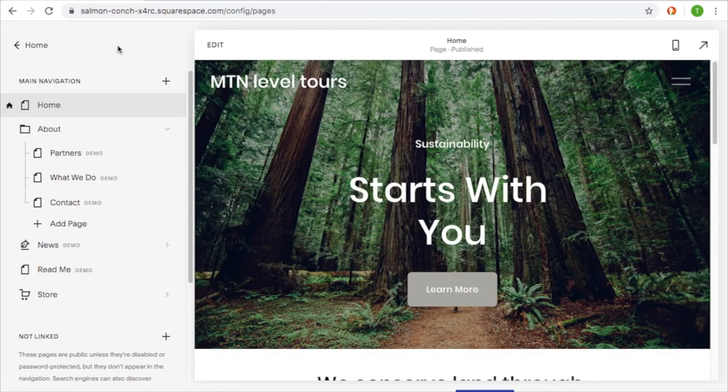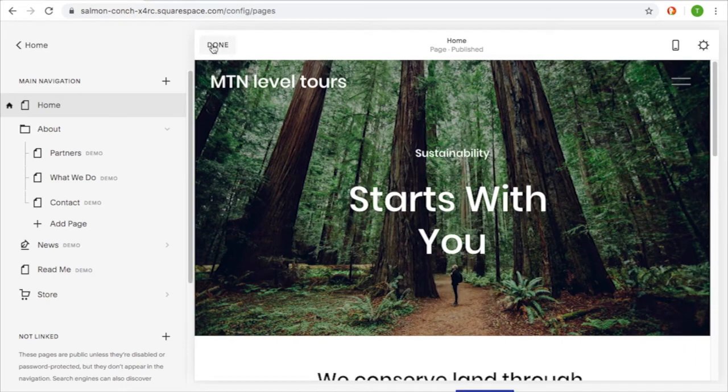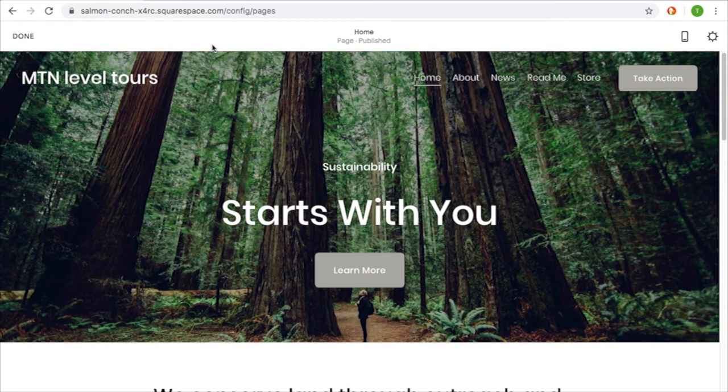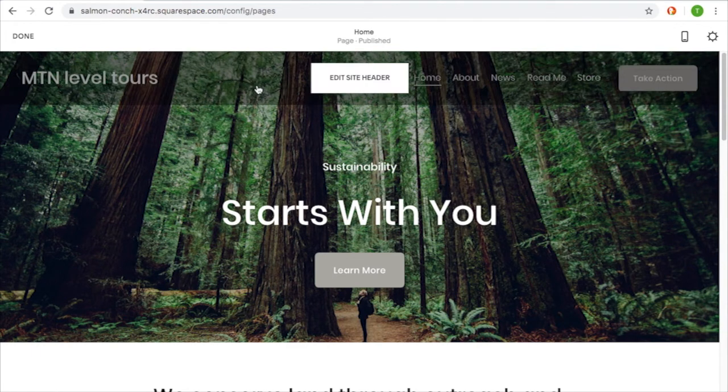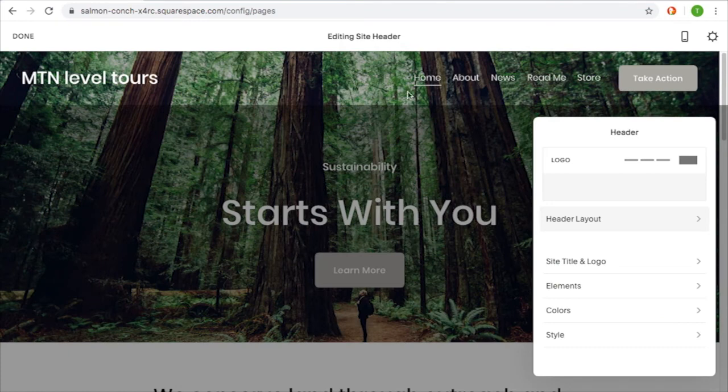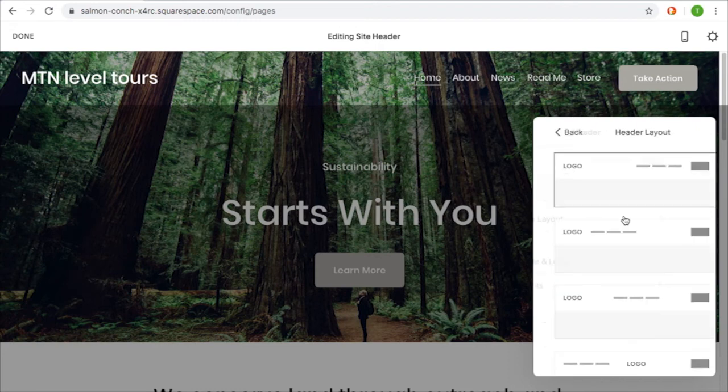Okay, let's edit this page. Notice as I hover over this, it gives me this option to edit the header only. Here I can change the header layout, which is I could put the logo over here or wherever else.